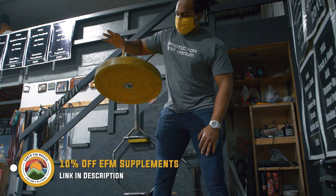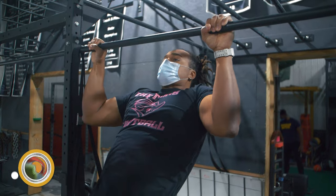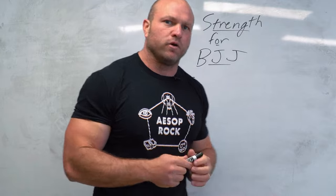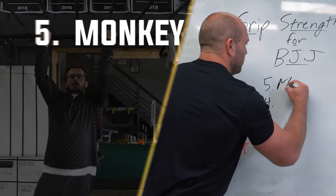So we've got to think about right away: there's pistol grip, monkey grip, umbrella grip, gable grip, all these different grips, right? We have to train them in the weight room to a point, and that's a key component. And that's coming in right at our number 5 spot. We're going to start off with monkey grip pull-ups.